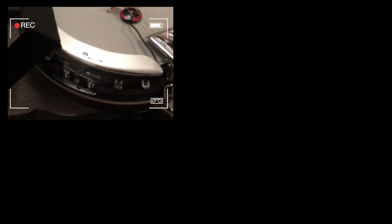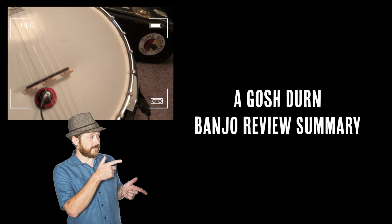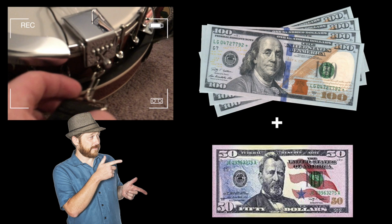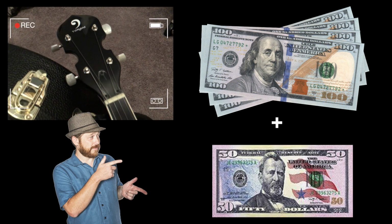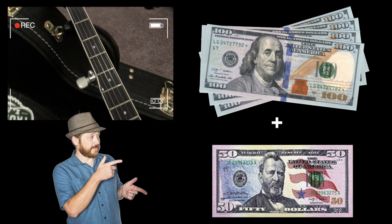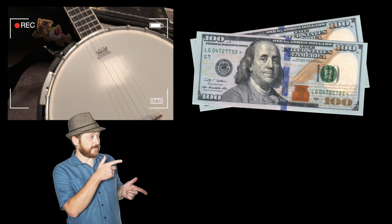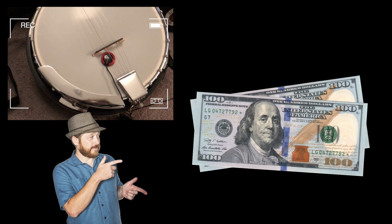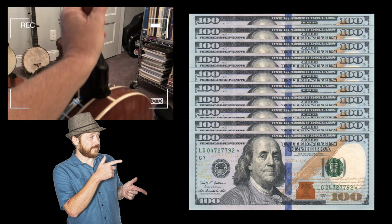Alright, so in summary, if you've ever sent me an email and asked for advice on buying a new banjo, you know that I always try to steer people away from pretty much anything below the $450 price range. In my experience, both learning on my own and with countless beginner students, inexpensively produced instruments can be a little bit of a hindrance to a beginner's progress. That's why I'm always trying to steer people away to some of the higher price range options.